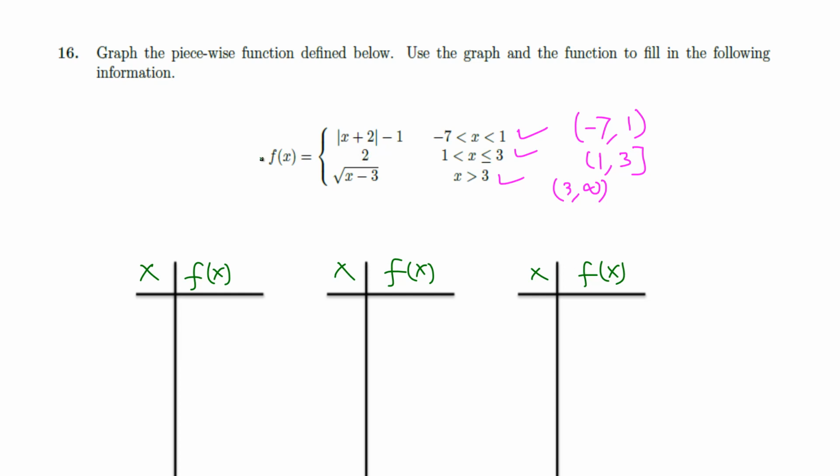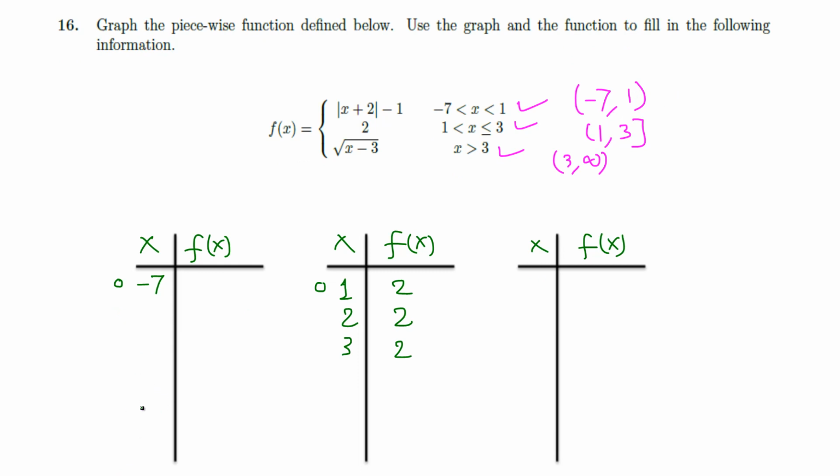Look at the second piece, the function is always 2 in this interval. 1 is not included in the first piece's domain, but I'm going to include that 1 in a circle. So at 1, that's 2. At 2, because 1 through 3, the function is always 2. At 3, also 2, so 3 is inclusive. For the first piece, -7 to 1, -7 is not included, so I'm going to put a circle, and we go all the way up to 1. 1 is not included either, so I'm going to put a circle.